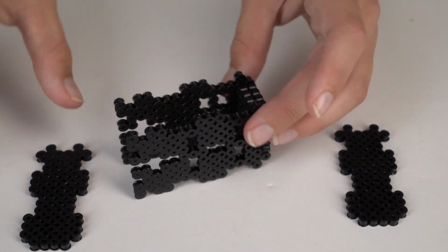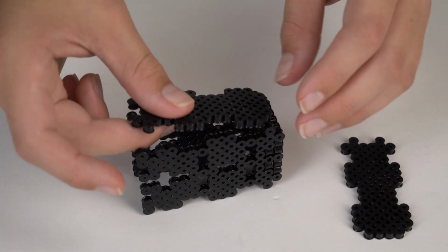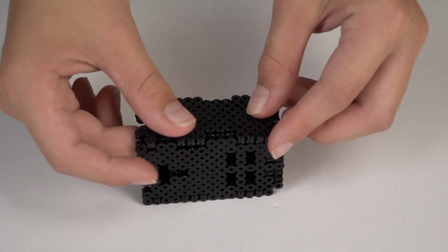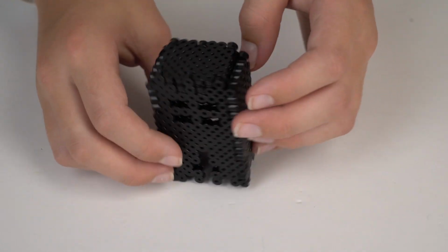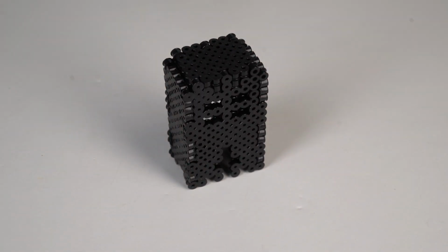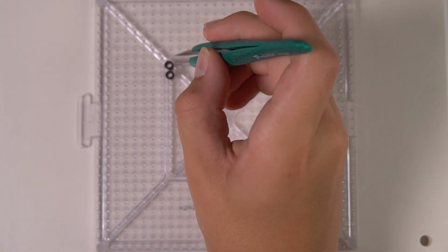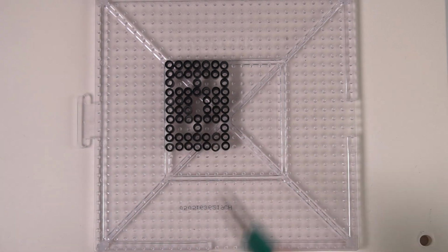Now we're going to take the side panels and making sure that these double holes are at the bottom. We put it in and then we flip over the model and then we apply the other side. Now the body of our model is finished. The next parts of our Among Us character, or as you can call it, imposter, is the back of his backpack. So this is the part that will be clamping onto his body for the backpack to hold on.